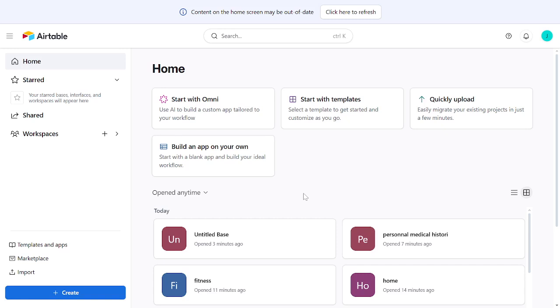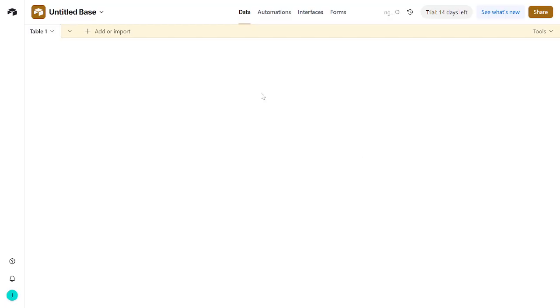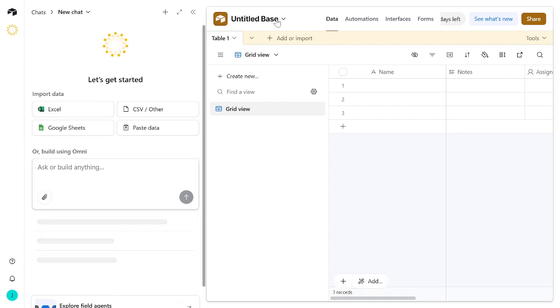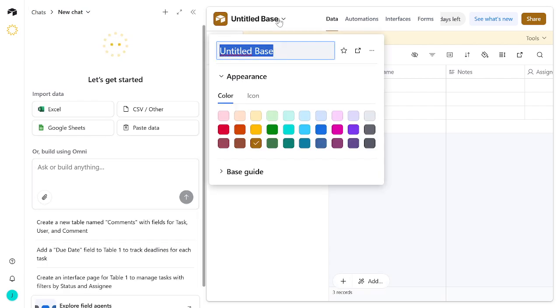Today we're diving straight into how to use Airtable for website redesign planning, your full 2025 guide. First up, set up your base in Airtable. To do this, enter your Airtable workspace, click the plus sign to create a new base, and select Start from Scratch. The reason we do this is to keep all website redesign elements organized in a single location.